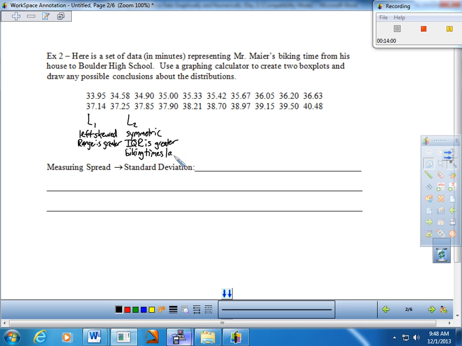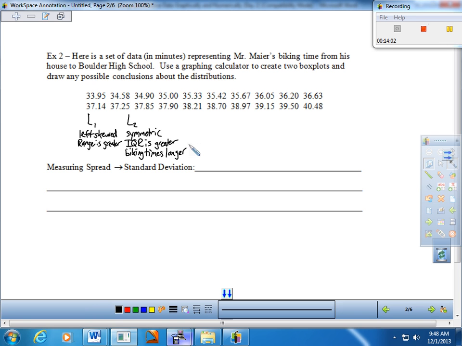Hope you kind of agreed with that statement as well. If you have some other stuff there, that's fine. We can talk about it in further detail. I don't see the need at this point in time. But I just wanted you to see the graphing calculator usage with some data sets and coming up with the 5-number summary. We'll do that actually in a little bit as well here.